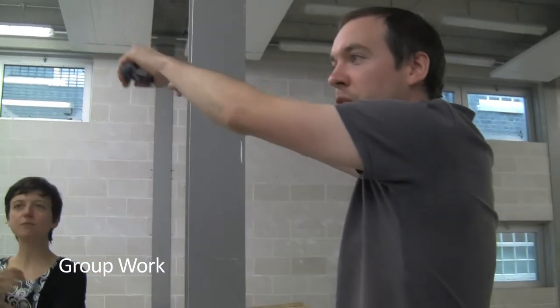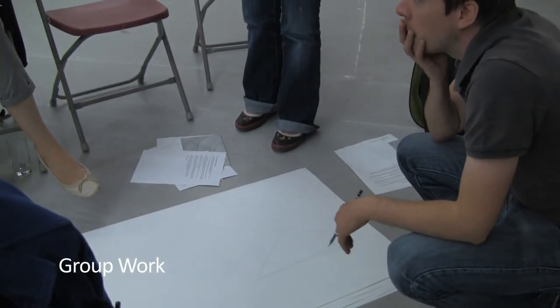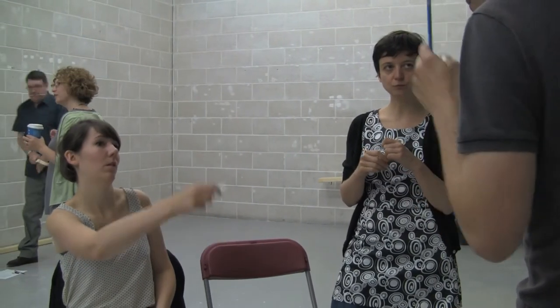Here's the 3D world around here, and how is it going to be translated to a drawing so that someone understands? Oh, is that longer than that? I wonder if that's the central point that comes from that, because this is longer, isn't it? Yeah. Are these two the same? Are these the same length? But we all know how big a piece of A1 paper is. Yeah. So if we measure how many pieces of A1 paper went along the wall, then no.